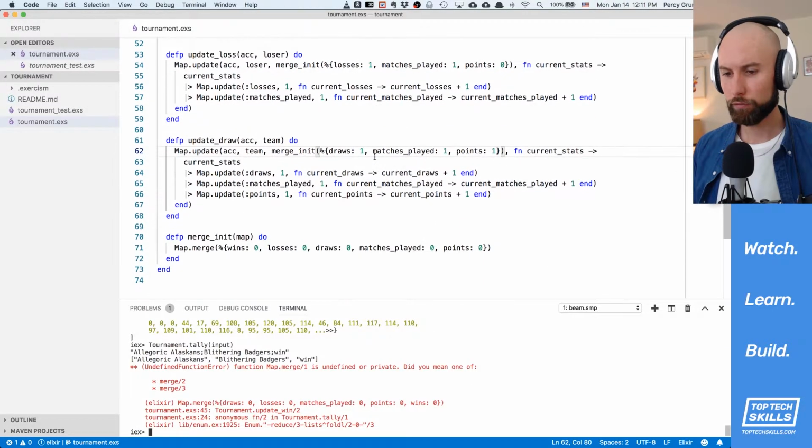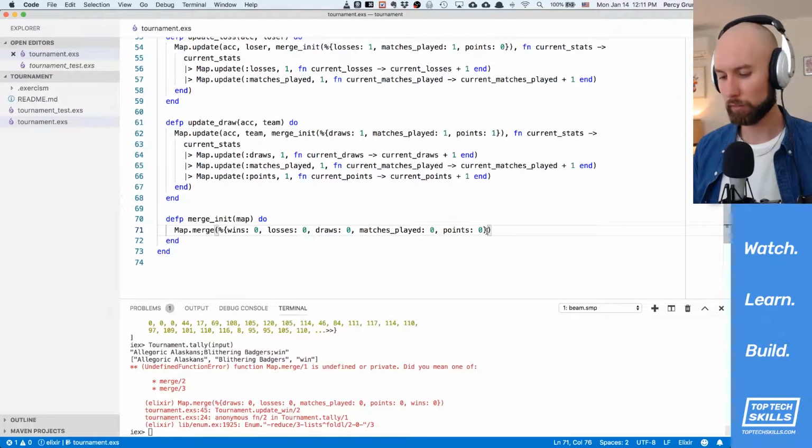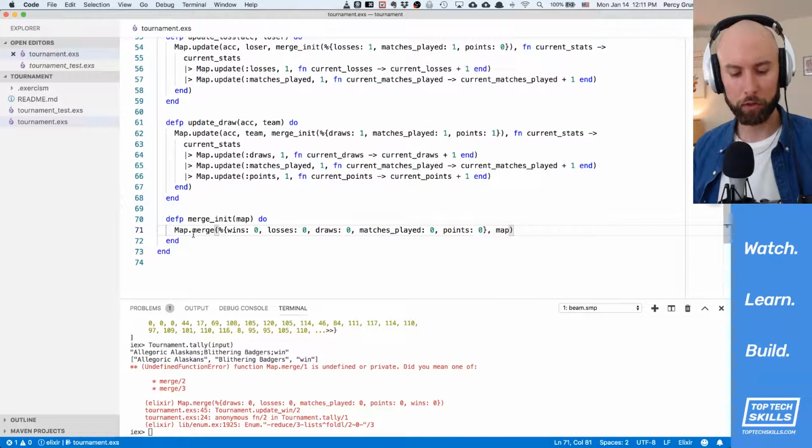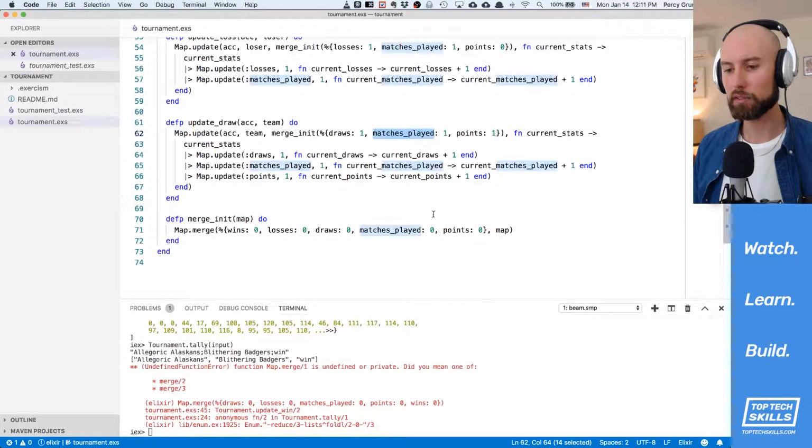And I have made a mistake here, yes, because I haven't put the second argument there in for map.merge. One thing to keep an eye on with map.merge is the fact that it's going to overwrite whatever you pass in as the first argument with the second argument. So if our second argument has matches played set, it's going to override what's in the first one. So you just need to be wary of the way that you merge things, because the second one is always going to overwrite the first one.